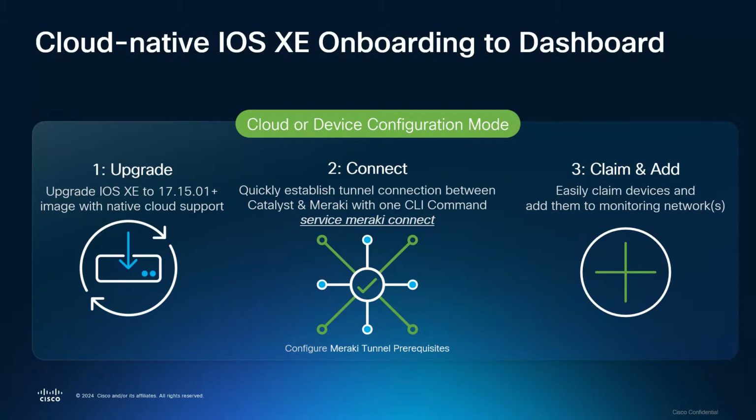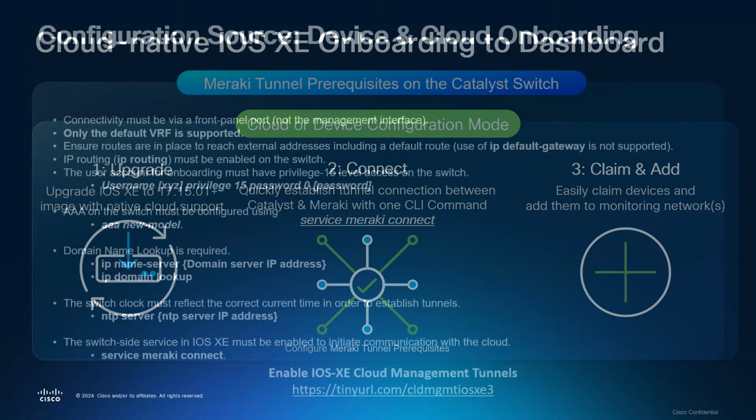So we're going to take that cloud ID, add it into the Meraki dashboard, and claim that device in the dashboard, unless it's already claimed. And then we're going to add that device to the network of whichever network. Remember, I was in network pod 01 on my dashboard. So I'm going to want to add it to pod 01 when I get there today. When you add it to the network, that's when it asks that question: do you want to be device mode or do you want to be cloud mode? We'll see that in the slides in a second.